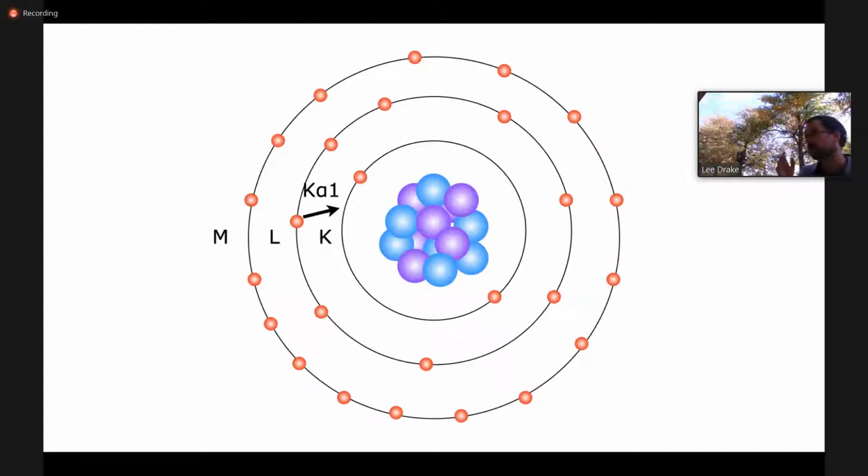The number 1 refers to the specific structure of the electron that it's shaking out, S, D, subshells, all that jazz. We're not going to get into that, mainly because XRF can't yet fully resolve these individuals. It's possible, and sometimes if you get a strong enough peak in a sample, you will see these differences, but it's actually not that important for the qualitative work that we do. So we're going to keep to the Latin and Greek characters. So that's a kappa alpha.